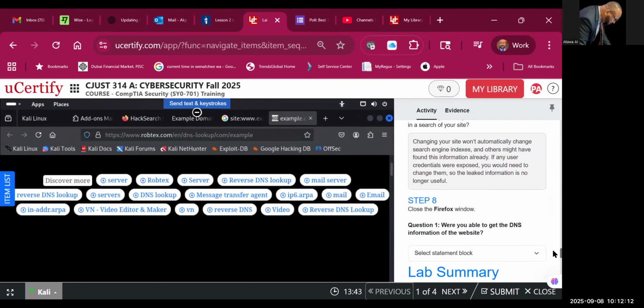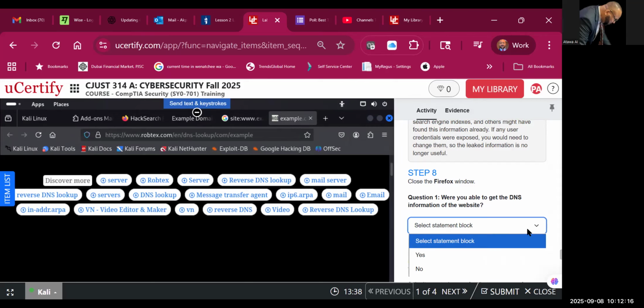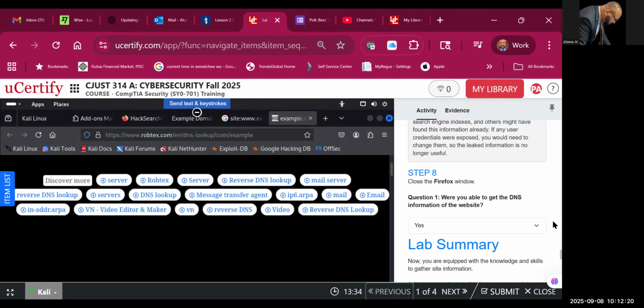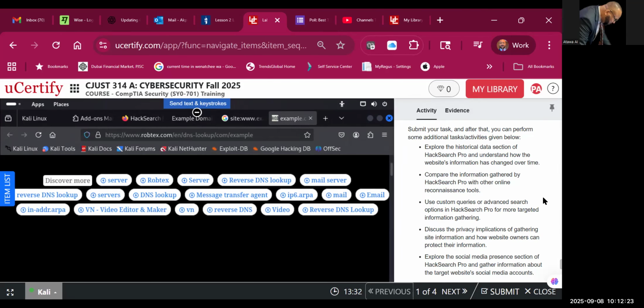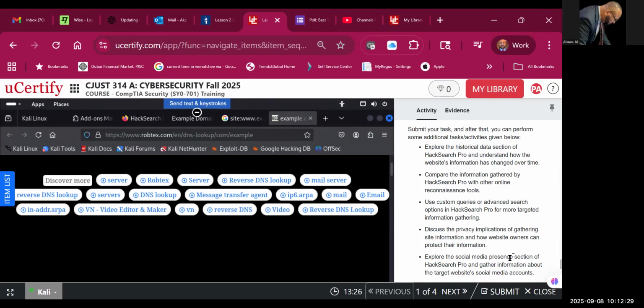We're able to get the DNS information on the website. So for example, here select yes, I'm going to say yes. Okay, and then the next step says you are now equipped with the knowledge and skills to gather site information. Since this is a cybersecurity class, hackers want to find out information so they can figure out how to hack your website.